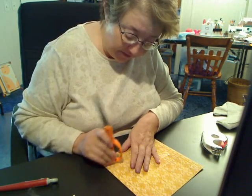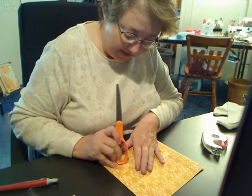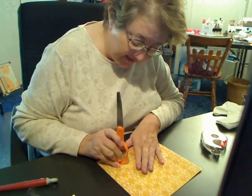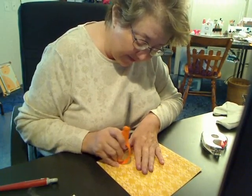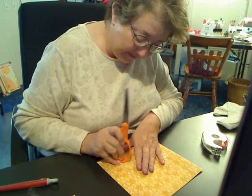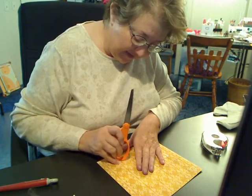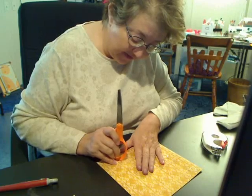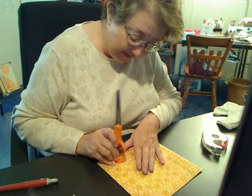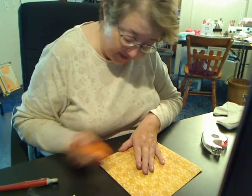So what I would do is, again, just what I'm doing. Go back over it and close up where the paper separated when you put the point through. This is different than fabric, where fabric just will close around it because of all the fibers. This is a little less forgiving. And because it's a little less forgiving, you should be very careful not to put too many stitches in a row too close together, because that's the same as perforating it, and you'll end up with torn paper.